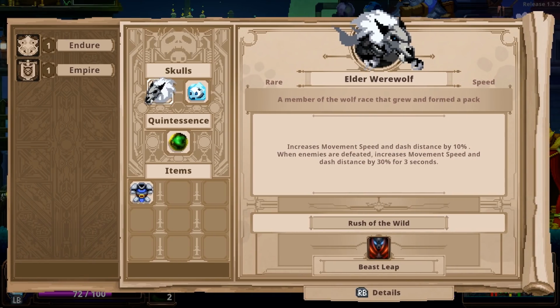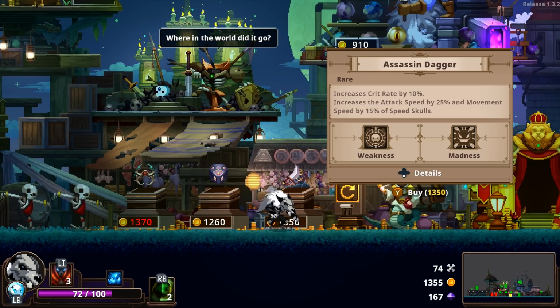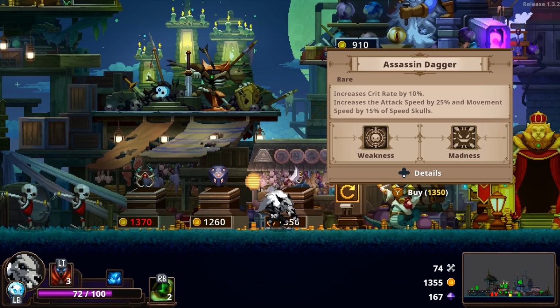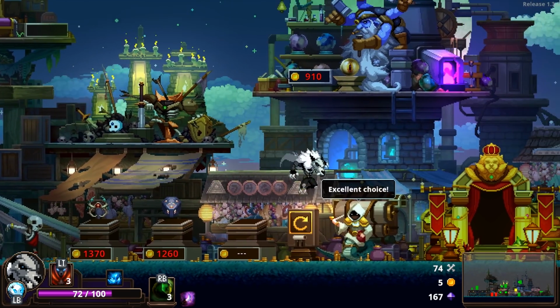Skuls. That's pushing me towards Werewolf. I'm thinking Werewolf could be the way to go. Because Assassin Dagger, for being a rare item, if it just gave 10% crit plus madness and weakness, that's fine. But the attack speed and movement speed boost for speed Skuls, it may as well be like rare / unique, where it's unique in the hands of a speed Skul because it just becomes that good.